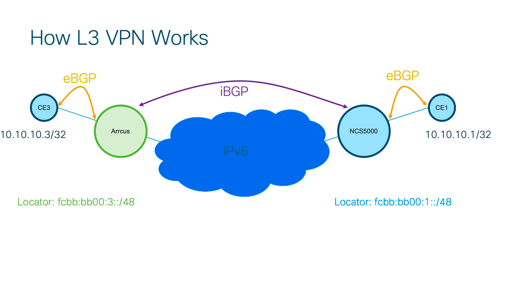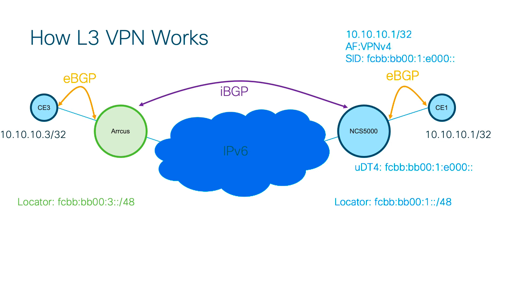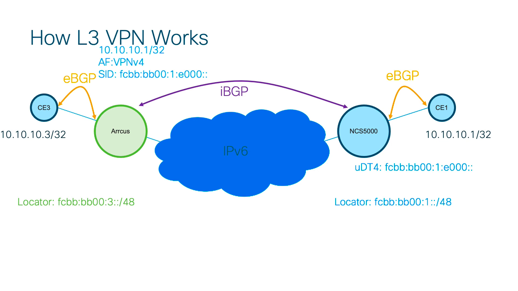So far everything is identical to MPLS. Now, once a PE receives the prefix, it doesn't need to allocate any label — it allocates an SRv6 function instead. NCS 5500 receives the prefix over an eBGP session and creates an update in VPNv4 address family with a route distinguisher and appropriate route target. On top of that it adds a function — in our case UDT4. A different UDT4 is assigned to each configured VRF on the PE router, and the PE advertises all prefixes from that VRF to the route reflector together with the SRv6 function.